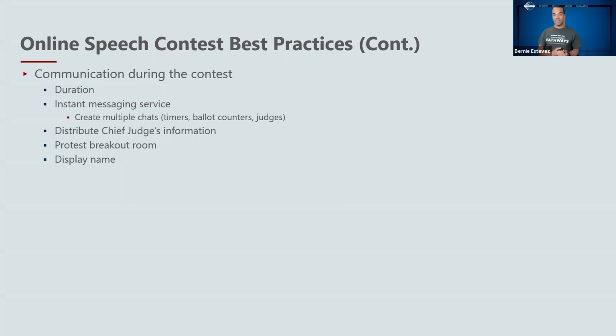Toastmasters actually recommends that you use some kind of external instant messaging service. One of the ones I've seen used a lot is WhatsApp. You can choose to use that, or you can choose some other one. I actually helped with a couple of contests in the spring in Europe, and there we were using WhatsApp to communicate with everyone, especially since everyone was in a different time zone. WhatsApp was so easy, because when I would go to bed, let's say I was in the judges WhatsApp group, which I was, because I was judging one of the contests.